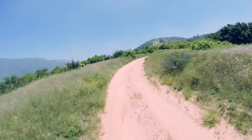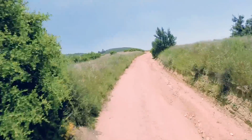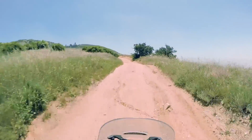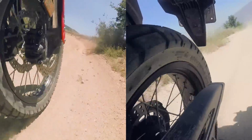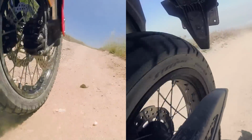The side hill action of these tires is a little weak just because the side is so round and there's no knobs on the side. It just kind of slides down a little bit, almost like packing in, but kind of the opposite. Ready? Ready?